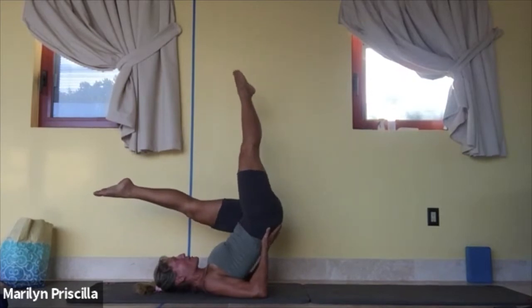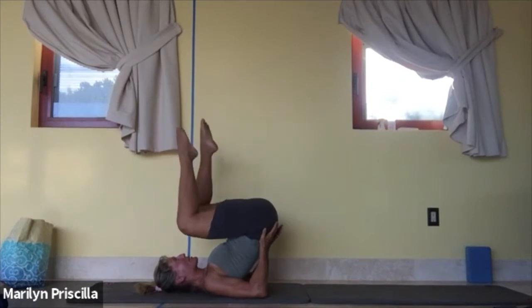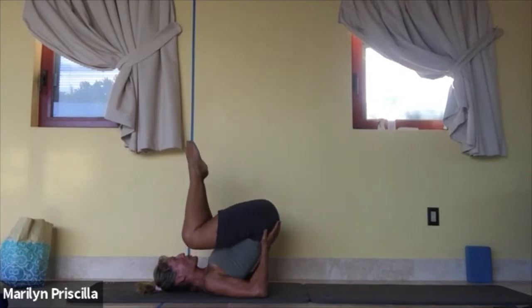So if you want to come out of your shoulder stance at any time, feel free. You might bend your knees and straighten your legs. And you can continue to do this even if you are on your back.